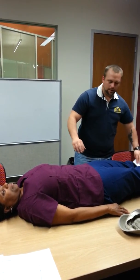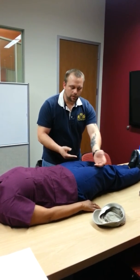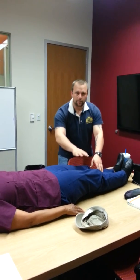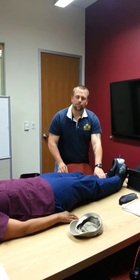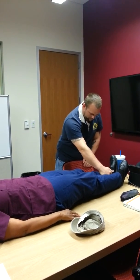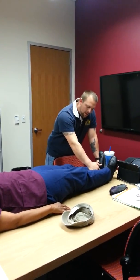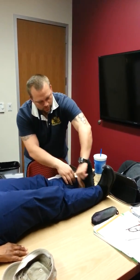Alright. Now I'm going to go ahead, and since I'm here, I can move down the body, assessing the femoral arteries, temperature, popliteal arteries, skin. I can just check for turgor, edema, dorsalis pedis. That's the top one. This is the posterior tibialis. Posterior tibialis pulses on both sides, so you check both sides.